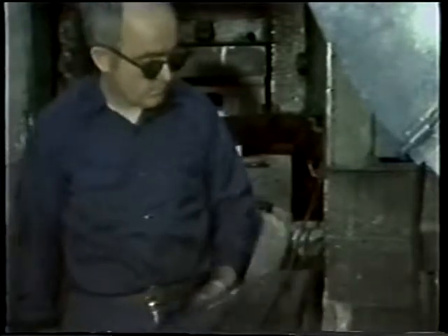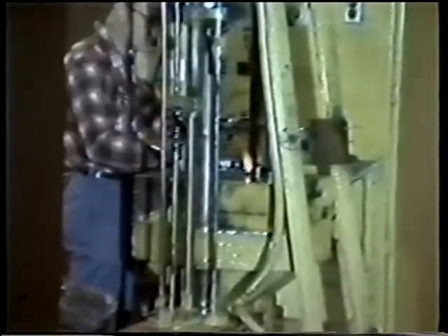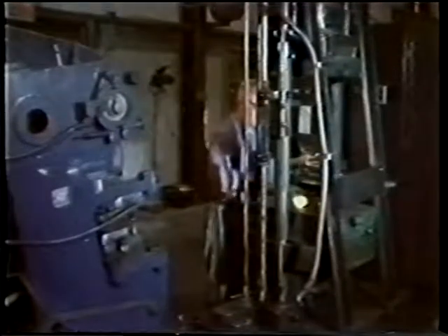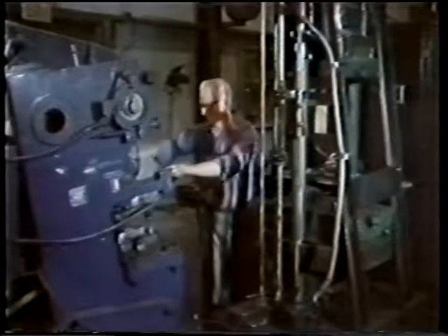Trimming removes all flashing which has been squeezed out of the die. The forging operations we have seen so far have been done in mechanical presses. Some of the smaller compressor blades are forged on air hammers. Slugs here are heated by means of small induction coil heaters. In only a few seconds, the slug reaches forging temperature. Slugs at this operation are rough or block forged. This air hammer is final forging blades. This is followed by a trimming operation to remove the flash.